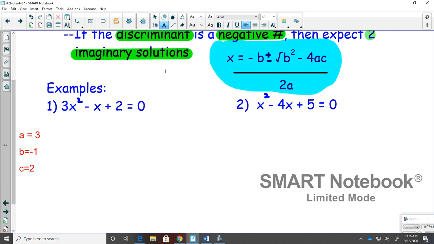Then you're going to go back to the quadratic formula, and you really want to use the quadratic formula, especially when you already have all three terms in front of the equal sign. That's when it's really important. So when you have a problem that's in standard form, you need to use the quadratic formula.